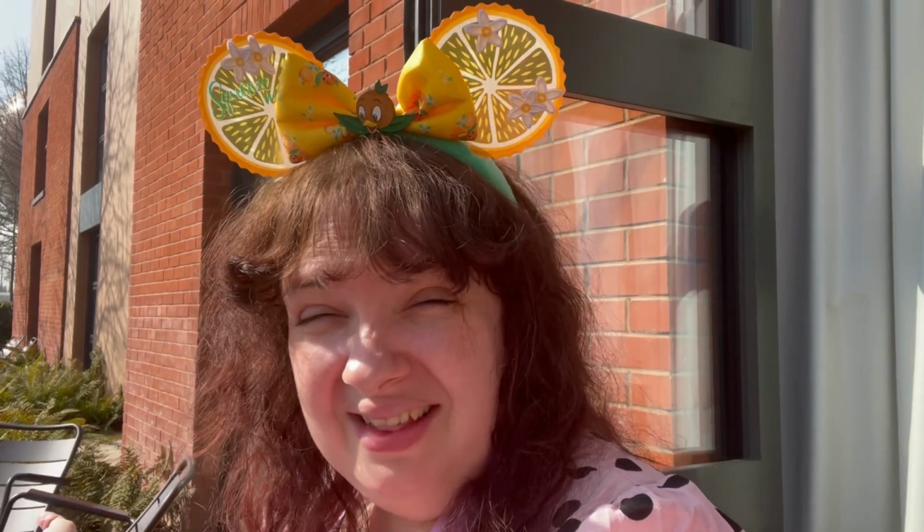Over there, the main entrance is just the other side, and I'm wearing my orange bird ears today, which is so cool. So thank you Magical WDW for managing to get these ears. They are amazing and they're so comfortable, but you can't do the ride test on them because they are really heavy. I just wanted to show you inside our room at the Art of Marvel Hotel New York, and this is what it looks like.